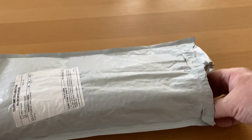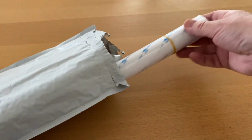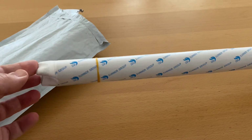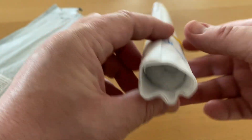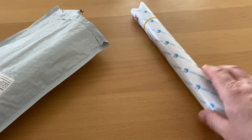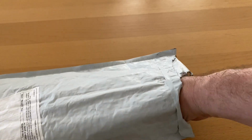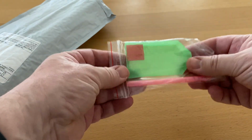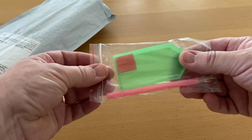Okay, so here we go. So first things first. This is the canvas, rubber band either end, ends are a bit squished, but it does have a tube inside it, so it stops the whole thing getting flattened, so that's not too bad. And then what else have we got? The usual bag with a pen, a drill tray and a square of pink wax. That's pretty much standard stuff.